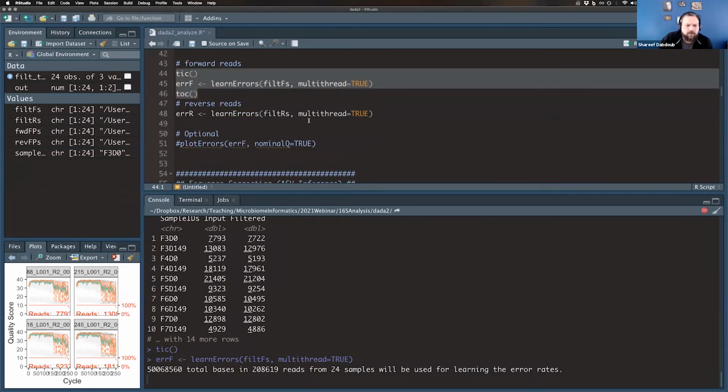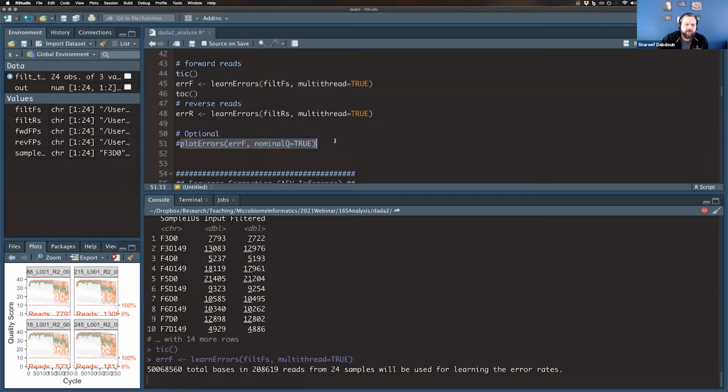once we finish generating the error profiles, there's a way you can check how well the learned error rates fit the actual data. It's not really necessary. In my use of the tool, I haven't come across any case where the error learning step didn't fit well.